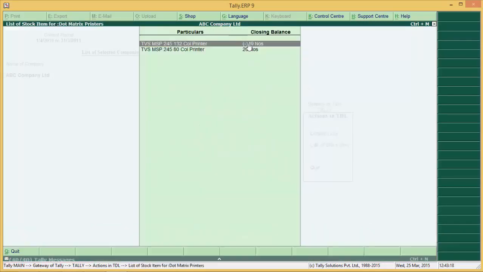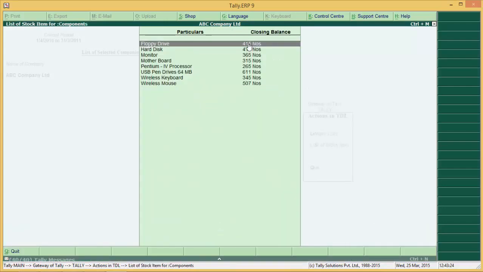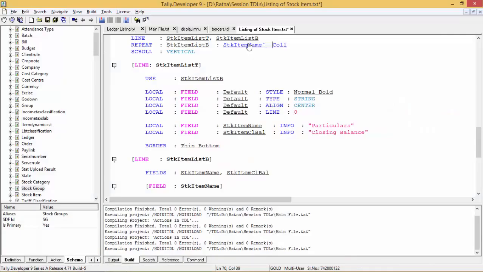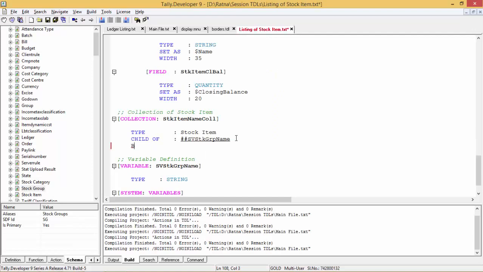However, if you notice, we are getting only those items which are directly available under that particular group. So what we do is, along with the stock item collection here, child of, we will also give belongs to yes.